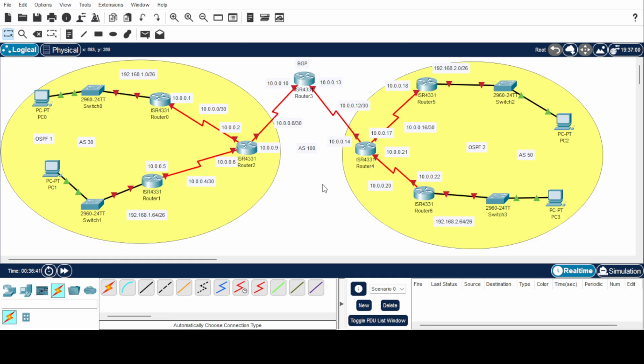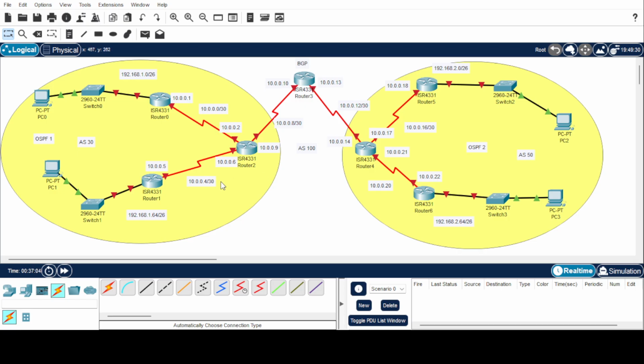Here we need to transfer packets outside of one ASN to another ASN, so we require one routing protocol which can interlink the two ASNs. So we are using the BGP protocol.